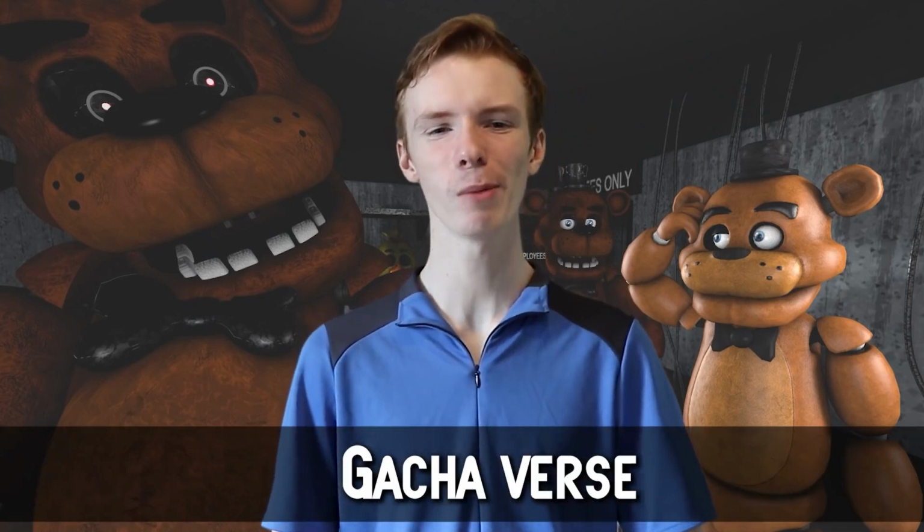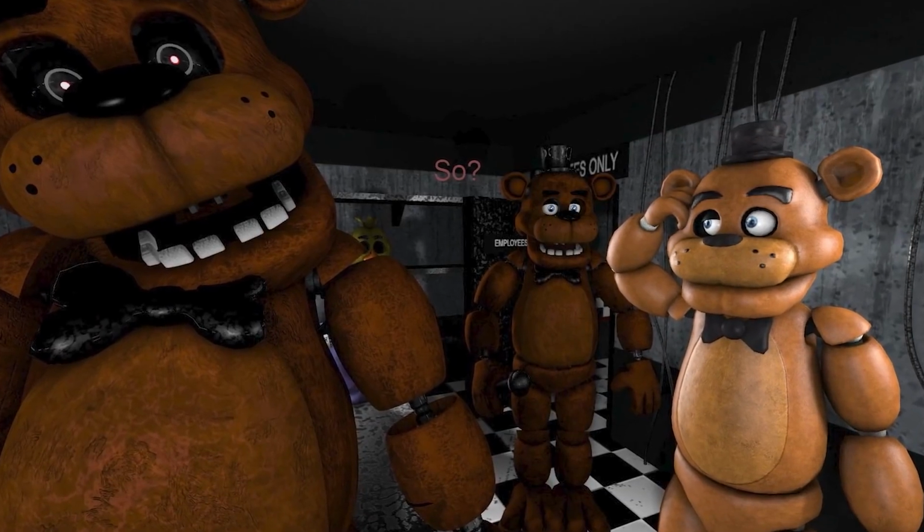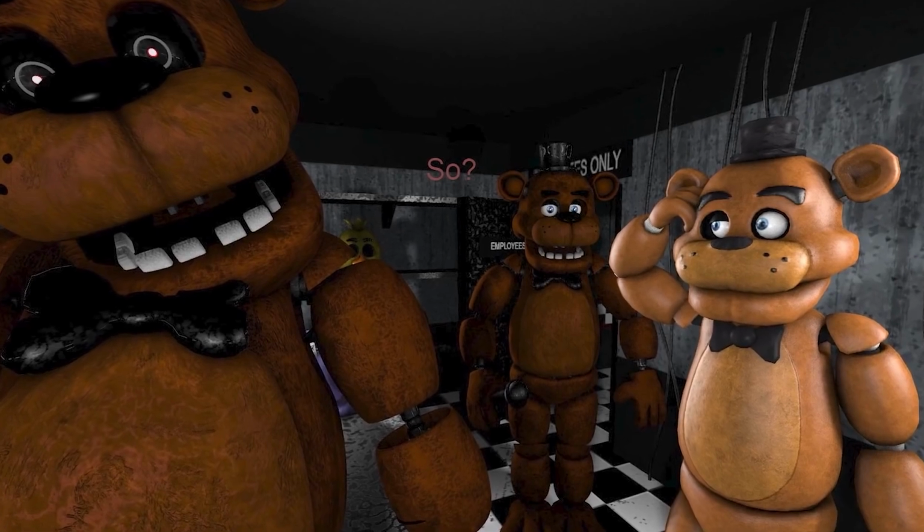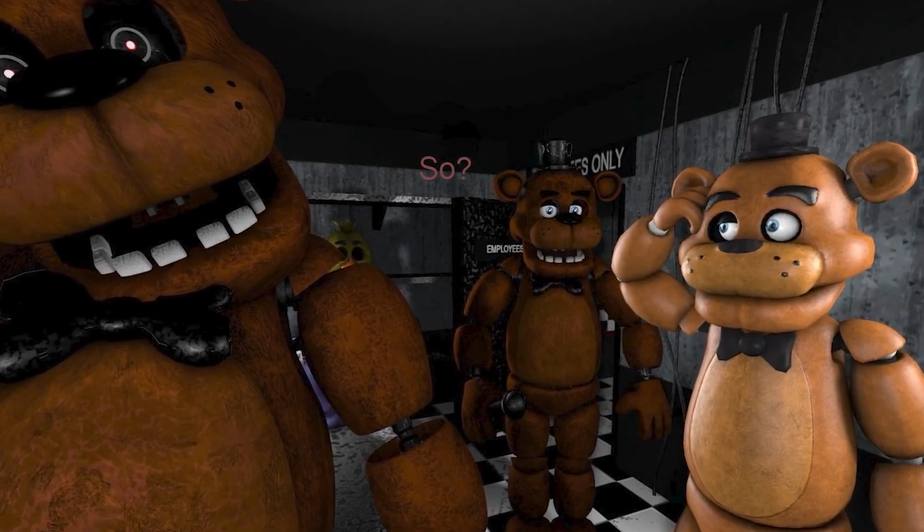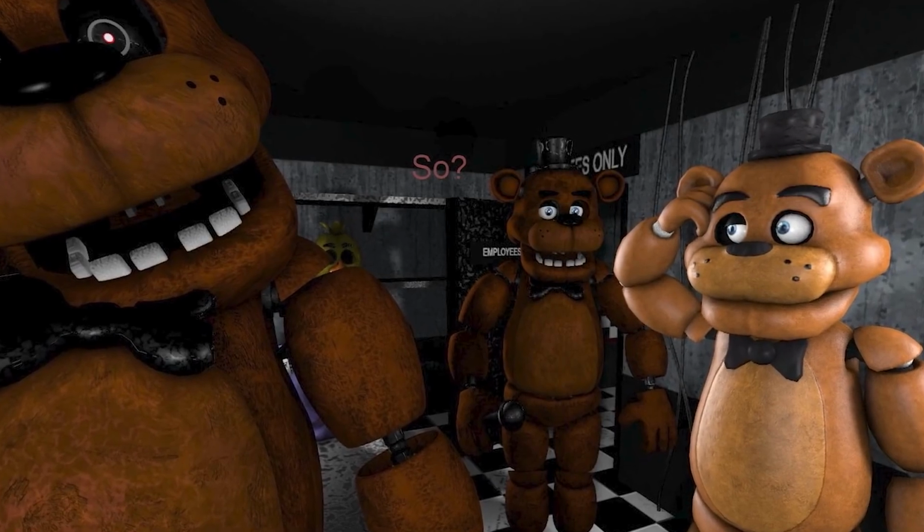And at 3, Gotchaverse. Unfortunately, in the FNAF canon, there are now multiple timelines and multiple dimensions thanks to the confirmation of the Fazbear Fanverse initiative. However, that basically means any fan fiction about FNAF is true in one form or another, and any theory about FNAF is correct in one universe. Which unfortunately means that there is an entire canon version of the FNAF Gotcha fandom. Don't get me wrong, it's cringy and it really shouldn't exist, but technically it's canon in another Earth. I don't know what to do with this information. It just kind of makes me sad, honestly.